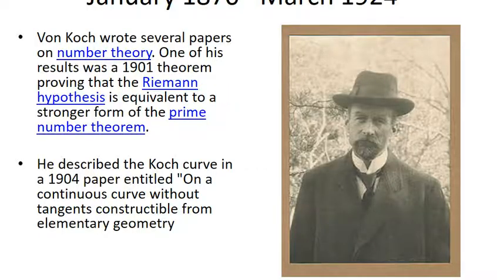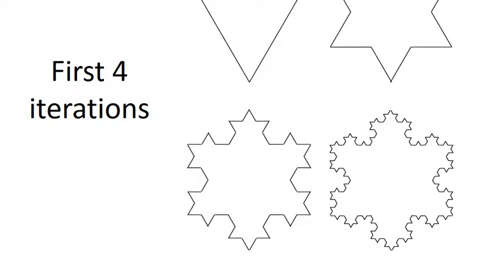Now let's do a little bit more with the Cook Snowflake here. So here's Cook, and some of this is kind of a note for me because I want to look up some more about his prime number theorem, or his work with the prime number theorem. There's a few things I want to look at. The first one is the area of the Cook Snowflake. What's that going to be?